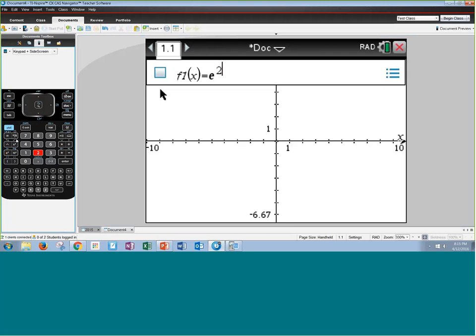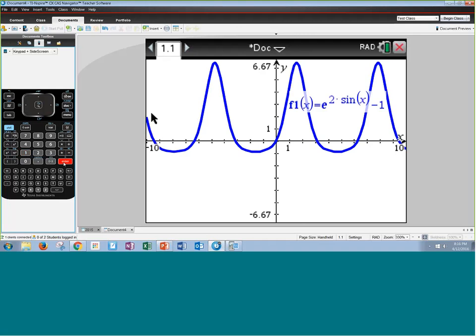And then I had an exponent box already there for the exponential expression. So I'll type a 2, and then I'll find my sine function. Now, even though the particle is defined in terms of t, I must use an x. And again, I have a lot of students that will forget this and try to put a t into their graphing prompt for their function. And then the other thing that they forget is that the cursor is in the exponent, and we have a -1 that is not in the exponent. So they need to remember to press the right arrow and then subtract 1. And if they press enter, they're going to get a graph that has more features than what we're looking for.